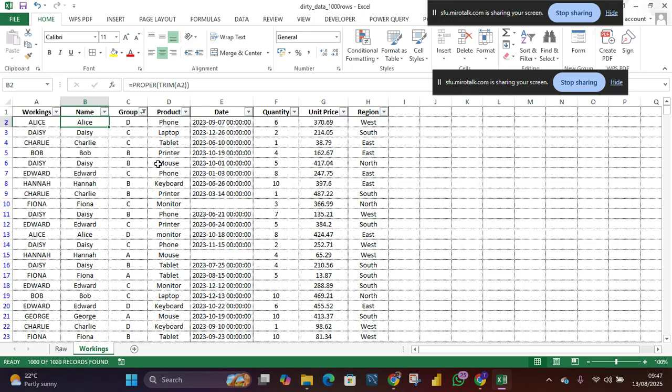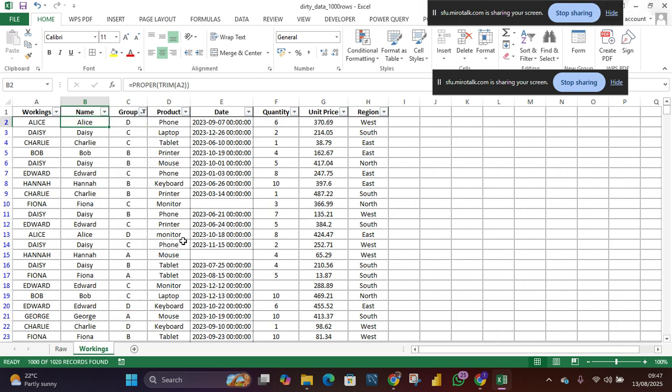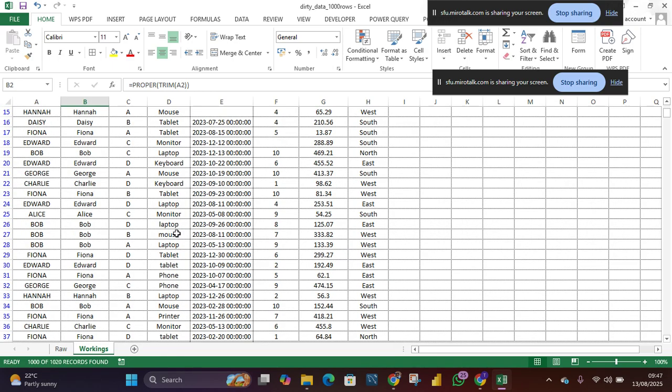So I think the data under this group column is okay. Then for the products, they're cool. They're cool, but if you check down, there are some that are in small letters.